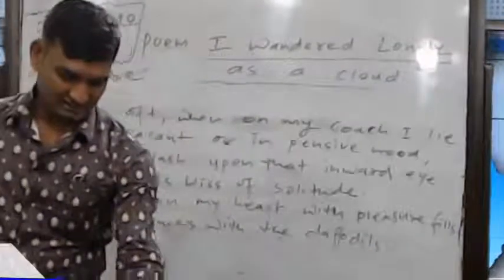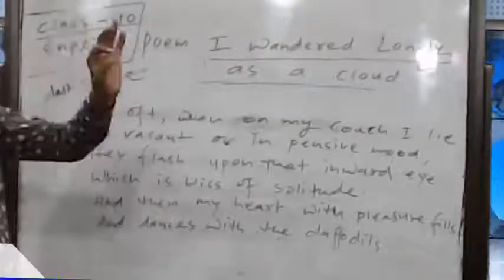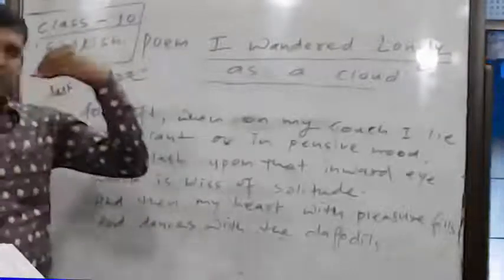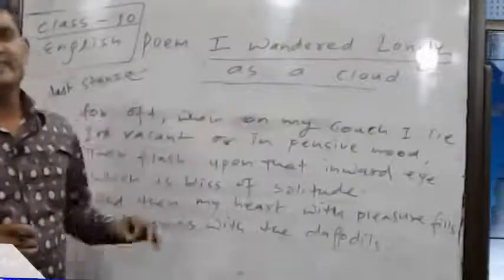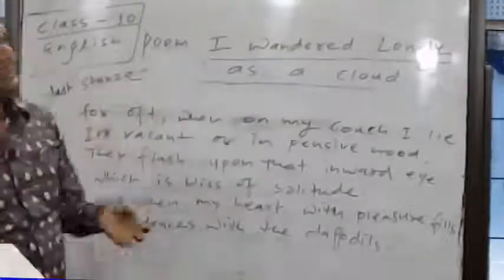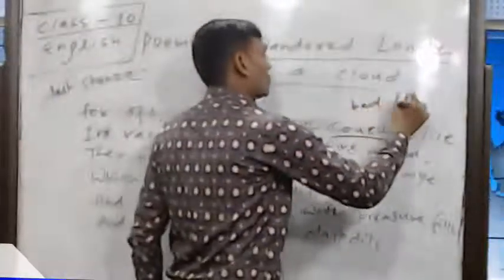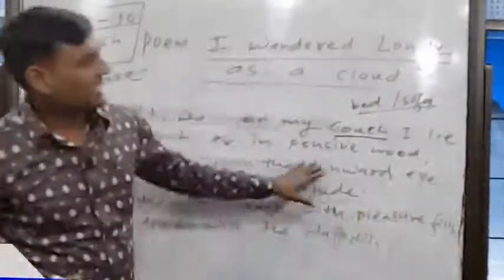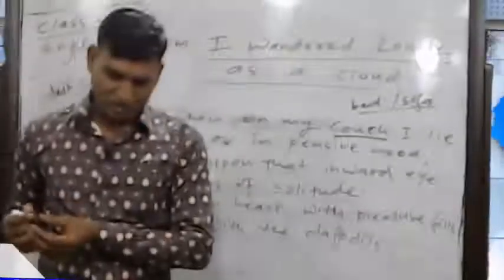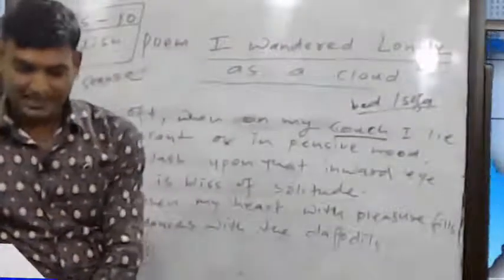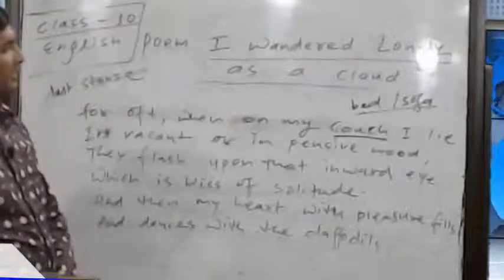And dear students, here the poet said, for oft. It means in the first, second and third stanzas, I am in the daffodils. It means my mind, my heart is totally engaged in my daffodils. And for oft, it means after that, when I was on my couch. Couch means here bed also or sofa also. I lie means paltinu, sutnu, in vacant or pensive mood. जति बेला म खाली रहन्छु हैन, पुरै मेरो माइन्ड खाली छ, पेन्सिभ मुडमा छु, it means seriously thoughtful.